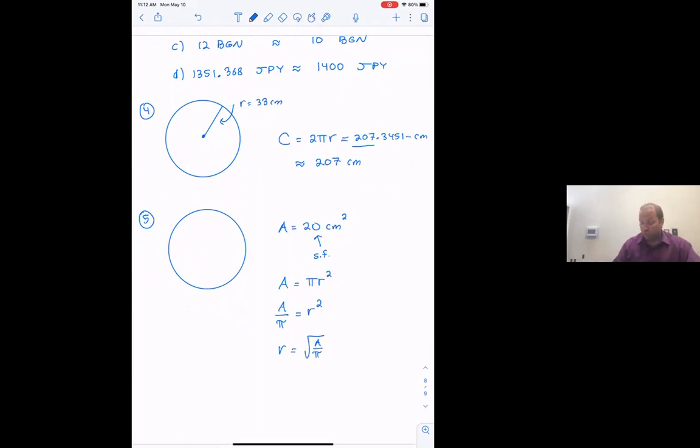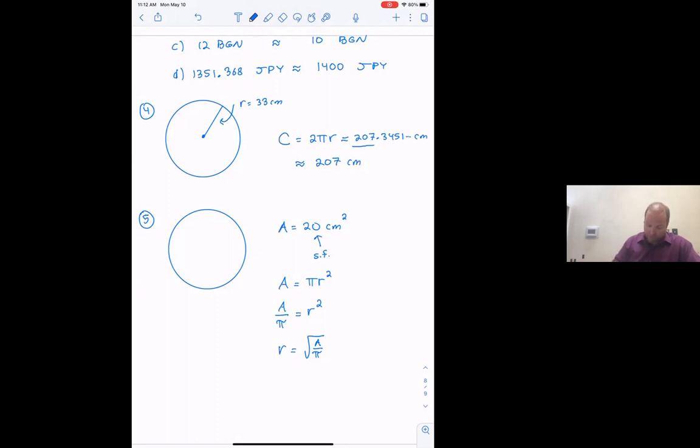Note that normally when you square root both sides of an equality, you need to throw in a plus or minus. It's called the square root property. If x squared is equal to 4, then x is equal to plus or minus 2. In this case, I don't have to because the radius is a physical quantity which must be positive. So the negative might be a mathematical solution, but it is not a physical solution.